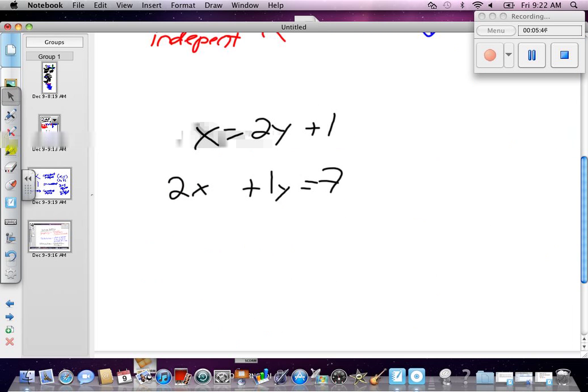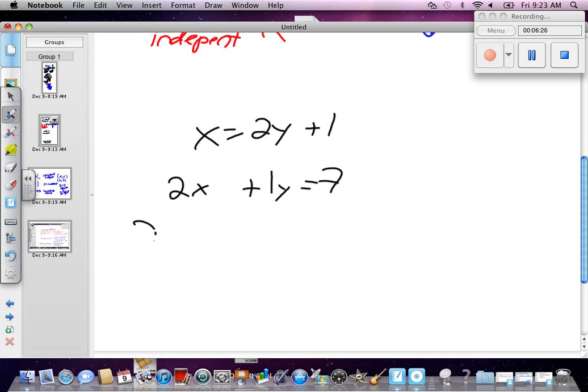We're looking at this equation. X equals 2y plus 1, and 2x plus 1y equals 7. Okay, well, it's not slope-intercept form. So I probably don't want to do graphing. But I could. I could solve it for y and do graphing. It's not in standard form. Is one of the letters all by itself? Yeah. So which one do I usually want to use when that's the case? Which one? When the letter is all by itself. Say it. Substitution. So I'm going to plug it in.